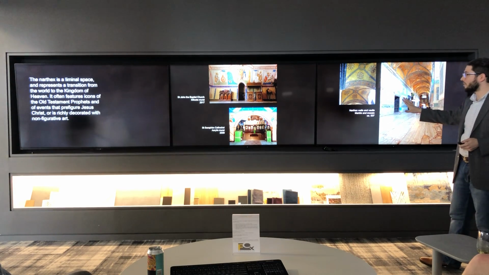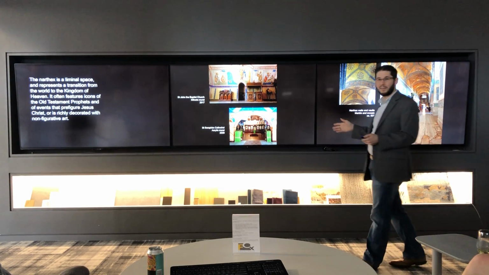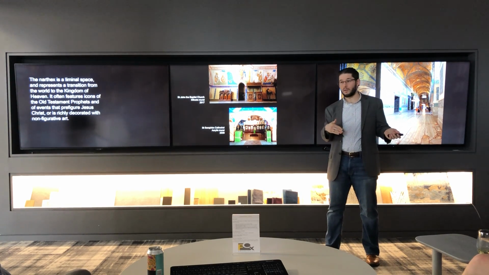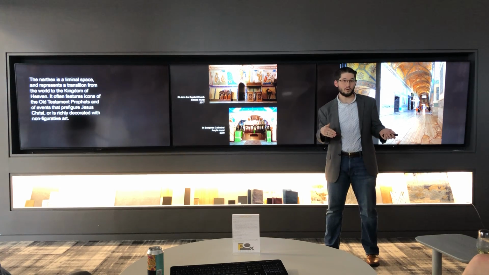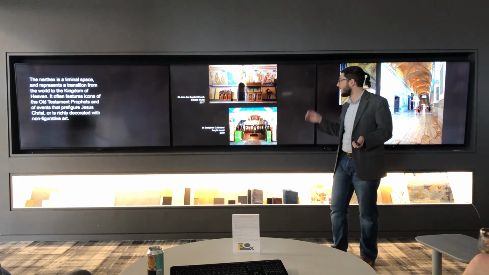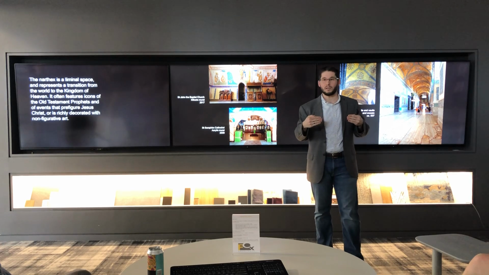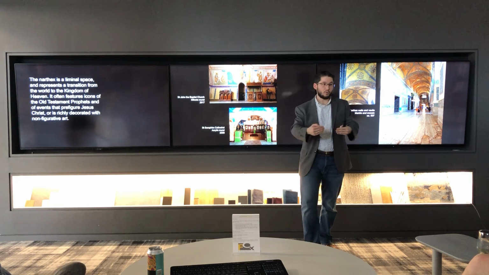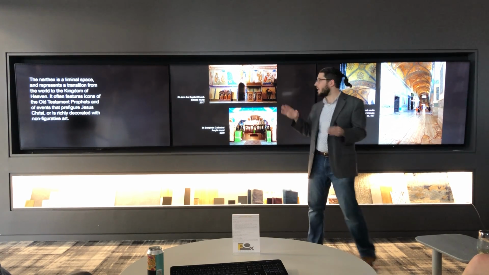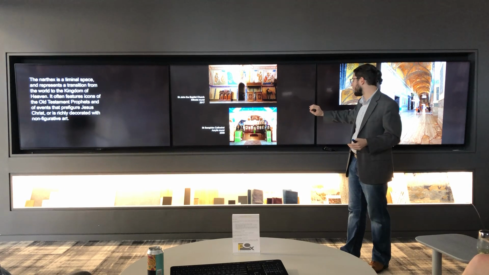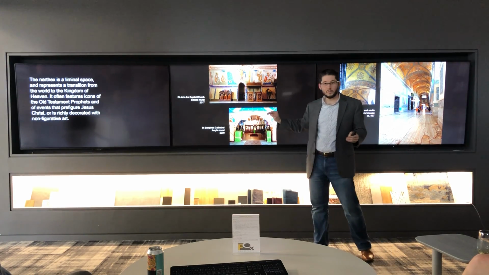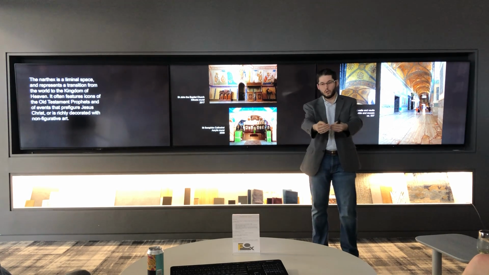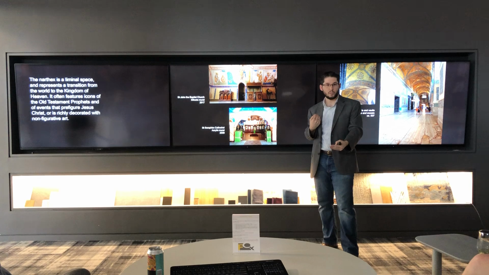So the first space we'll talk about is the narthex. That word comes from a Greek word that means porch, but it acquired in the Greek language a connotation of cleansing or purgation. The reason for that is that it's intentionally, as a porch, a liminal space, a place where you cross a threshold, before you enter the main body of the church. It tends to be decorated, if it is decorated with images at all, with Old Testament symbols. The reason being the overall program of moving through the church, progressing closer to the presence of God on earth.